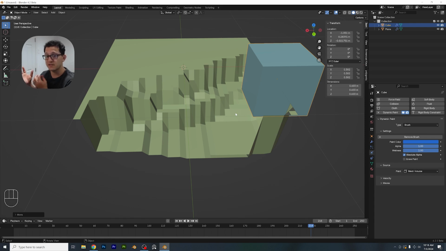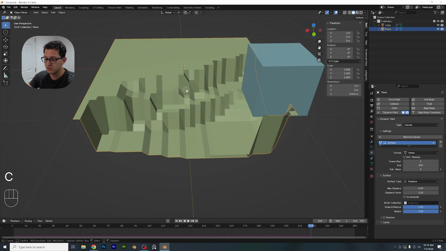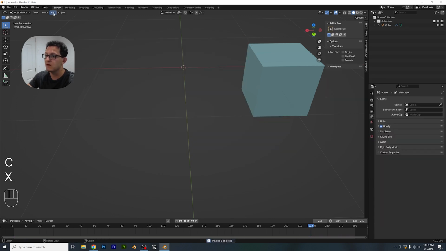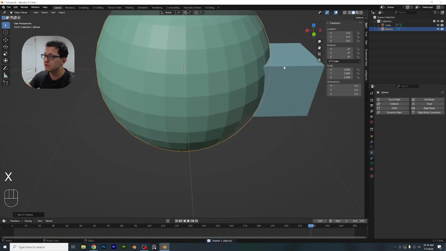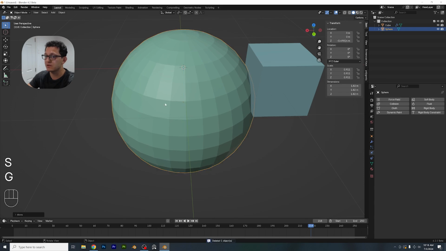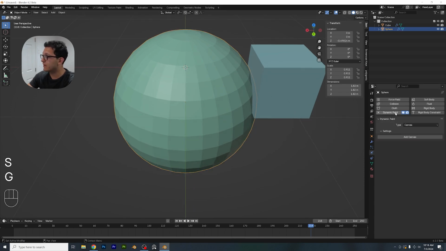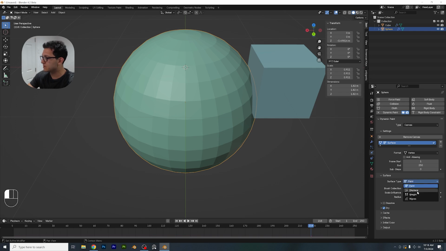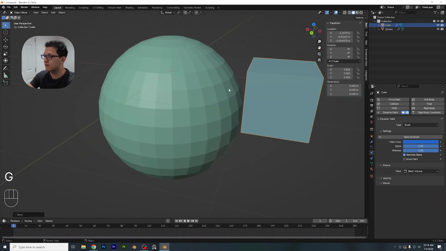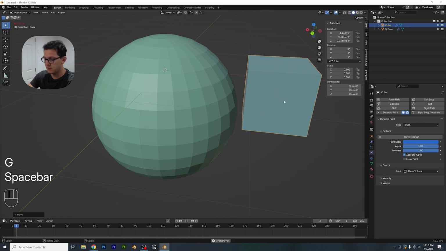It allows you to displace the plane or the object that you're trying to carve into. I'll show you another quick example with a cube or something like a sphere. So let's go ahead and delete our original object, which is going to be our plane. I'm going to go ahead and add in a UV sphere, scale it down just a little bit. Now, after I have my sphere, I'm going to add a dynamic paint canvas. Click on Add Canvas, switch the type to Displace, go back to frame 1. And now what I'm going to do is I'm going to press play and I'm going to move my cube.